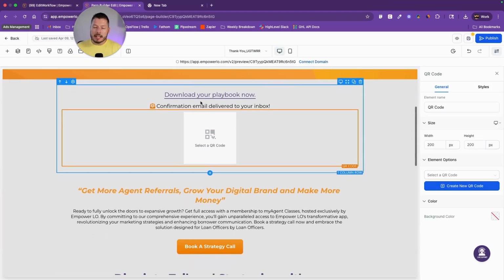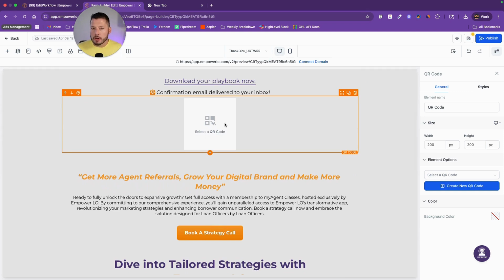All right. Next up is you now have a QR code element within the page builder. Now, I'm going to be honest with you. I am not sure what the use case is for putting a QR code on a landing page, right? Because a QR code is typically going to take you to a website. So if you're in a web browser, then how are you going to scan the QR? I don't know.